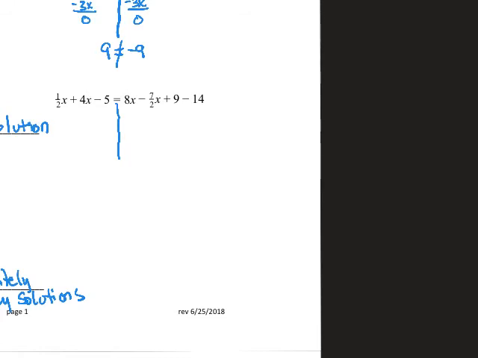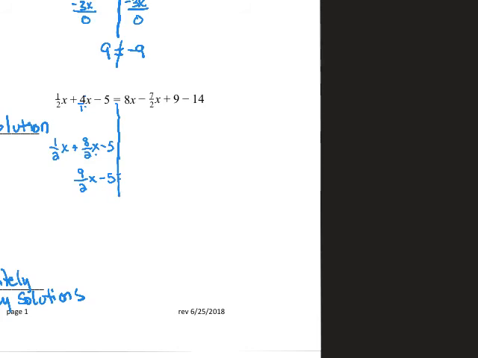What's the denominator of a whole number? It's over 1. So how can I get the denominator of the 4 over 1 to be over 2? What do I need to multiply the 1 by to get it to be 2? Well, I multiply 1 times 2 to get 2. So then I have to multiply 4 times 2, and I get 8. 8 halves is the same as 4 over 1, x minus 5. Now I can add those two terms together, and I get 9 halves x minus 5.